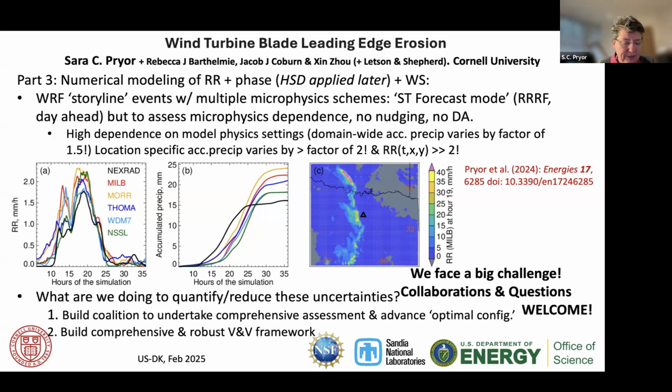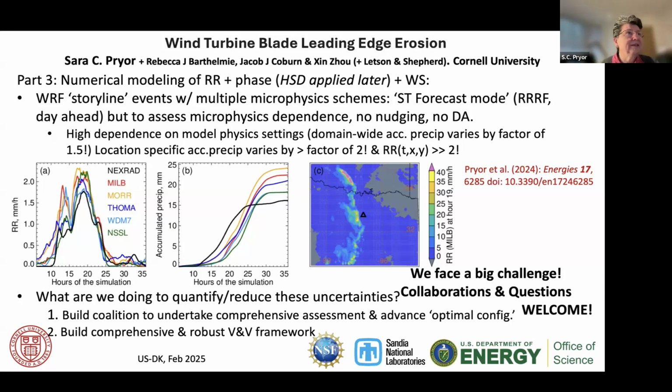What are we trying to do here? We're trying to build a coalition to actually undertake a comprehensive evaluation of WRF and possibly advance an optimal configuration. So trying to say, if this model is going to be employed in this use case, how would we recommend it be configured and run?